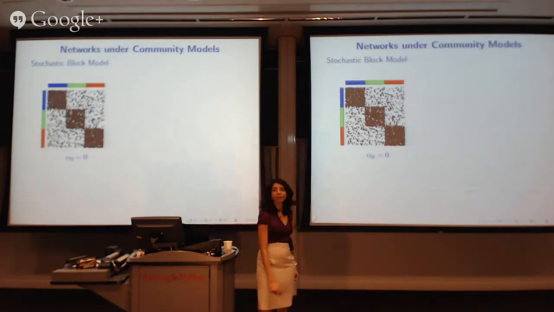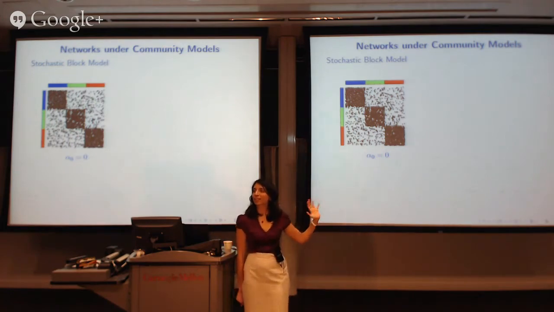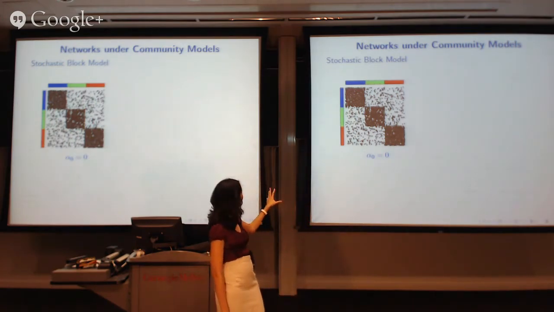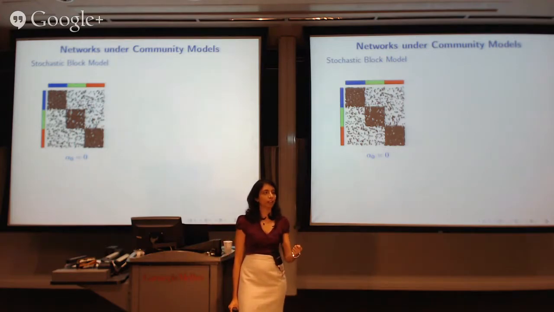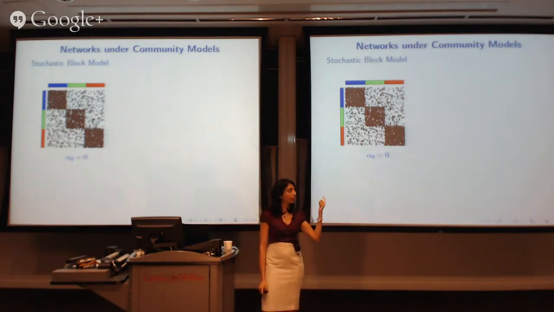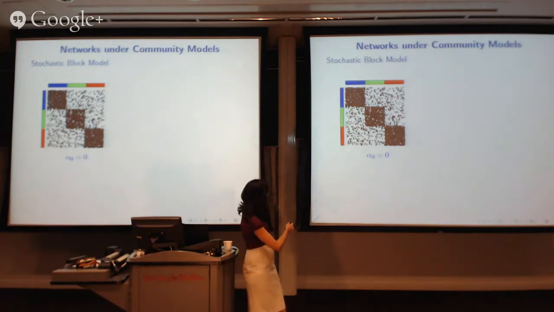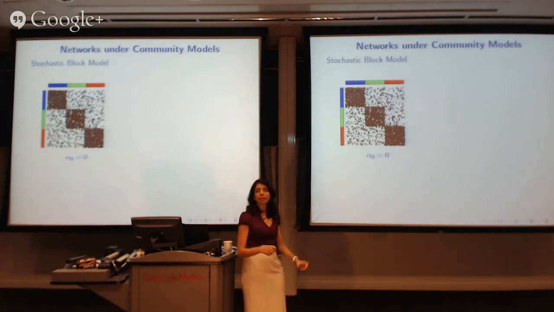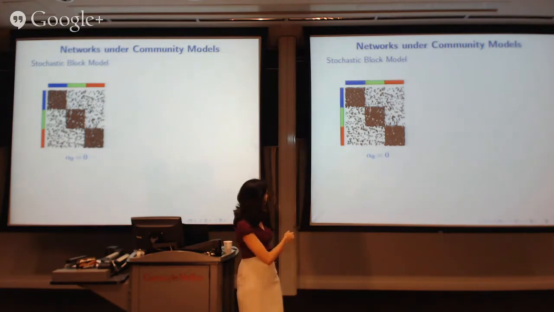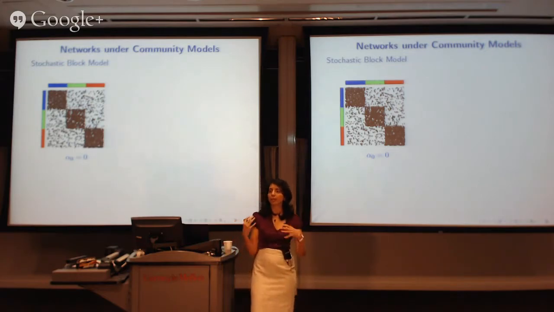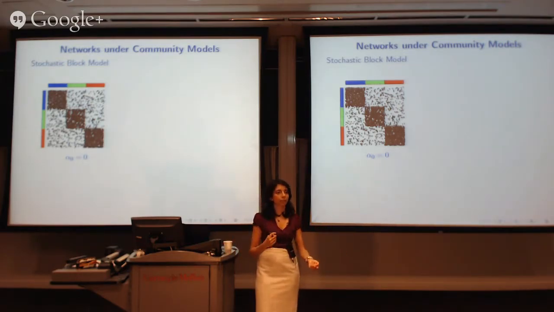So let's just visualize the model. I think a picture always tells a better story. The case when the Dirichlet parameter is 0 was the pure community model, so every node just belongs to one community. Same as in the topic case, where every document just had one topic. In this case, every node just has one community. So here, think of a blue community, so these are the set of nodes that belong to community 1, community 2, and so on. And here I've assumed that the connectivity is higher within the same community than outside. So you see that with these random draws, there are more likely to be edges between nodes in the same community than between nodes across different communities.